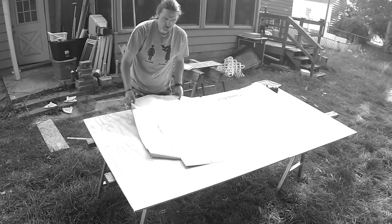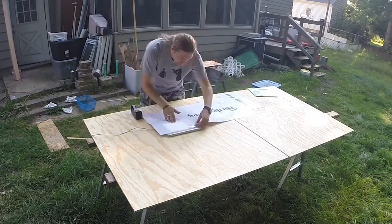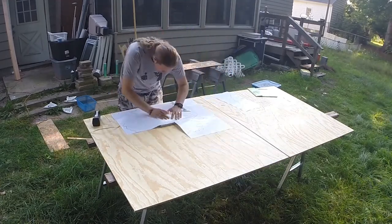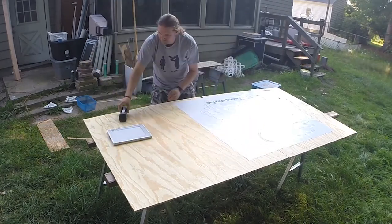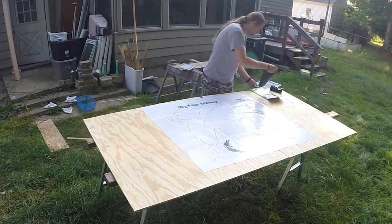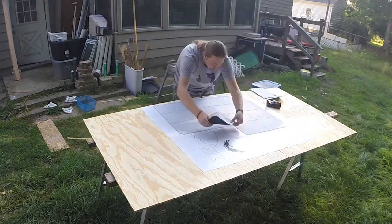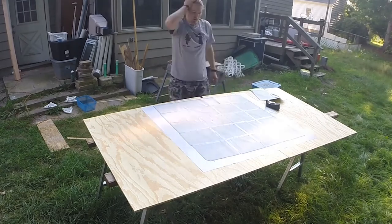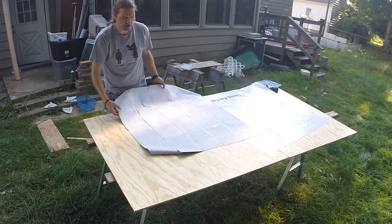Template bigger than one sheet, just tape two sheets together, or 40. When you glue on a paper template, it's one use. You glue it on, you cut it out, and it's destroyed. But when you use it with carbon paper, it becomes a paper pattern. You can trace over it multiple times.